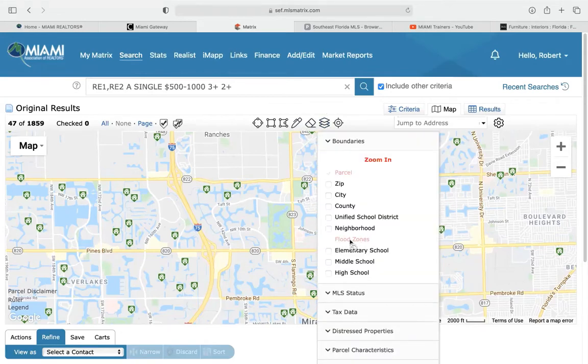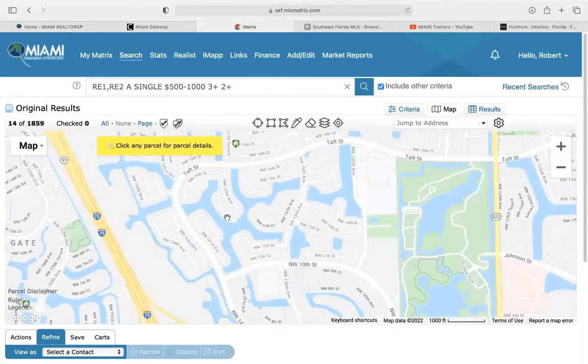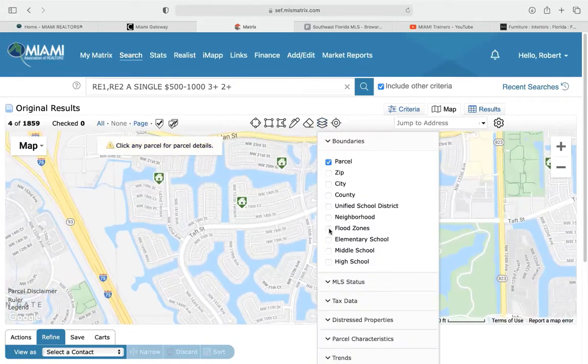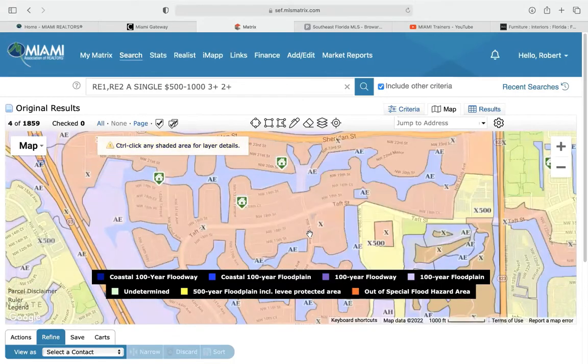Now, if flood zone is shaded out like it is here, that means you have to zoom in. All right, so you've got to zoom in close enough where now you can go back to layers and you can select flood zone. And there will be different colors and there will be a legend down here that tells you what is and what is not in a flood area.